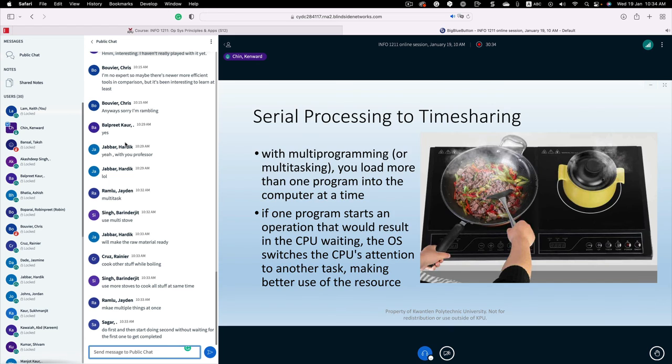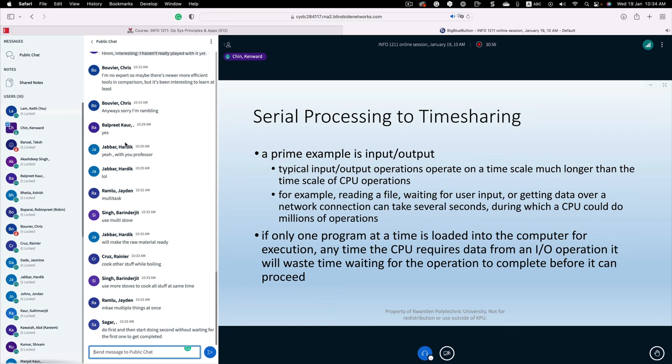So you don't even really need to have multiple stoves. It's just that while something is happening, you can work on something else. Again, you only have one pair of hands, so you can only work on this, but your equipment can be working on this while you are doing something else. We call this multitasking. Sometimes it's called multi-programming, where you have multiple things happening at the same time.